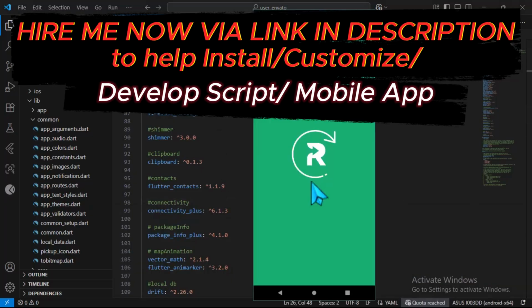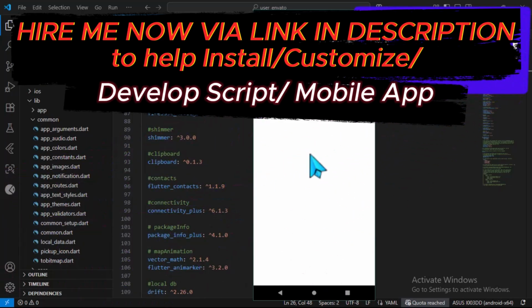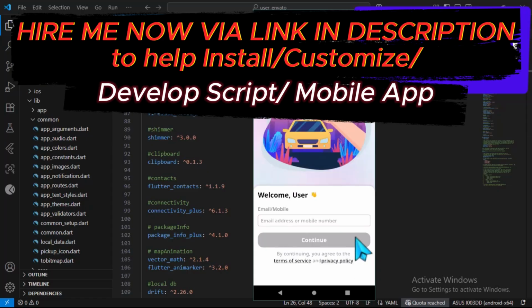All right, so now that we have everything out of the way, this is how our application looks. We're currently running the application. You select your language, confirm this, and then you have all of this come up. Skip. So yeah, that is how the application works, and that's how to install and purchase a script directly from codecanyon.net. Thank you very much and see you in the next session.